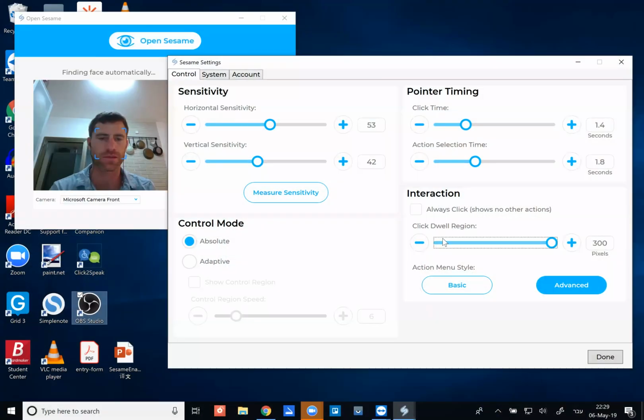Okay, so you would look at this in one of two cases. Well, one case: if someone has a hard time tapping even though they control the cursor well, this is the setting to play around with.